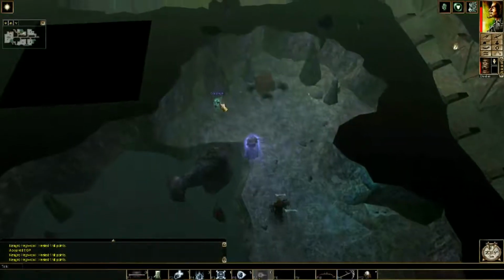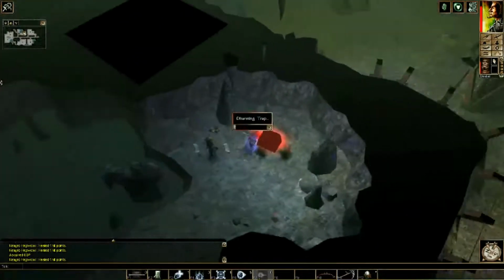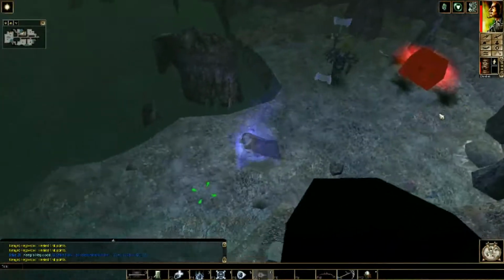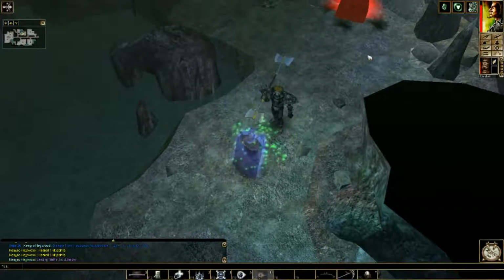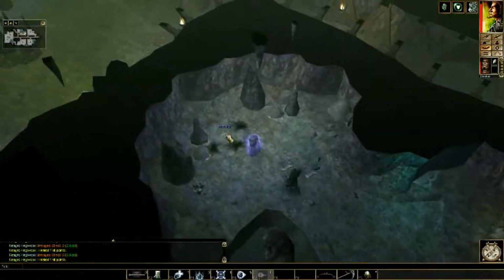So, this chest is obviously trapped, as you can see by the scorch marks on the ground. I just have to wait until I recognize it, and I will try to disarm it. Okay, since success is not possible and my disable device isn't high enough, we'll go ahead and just acid arrow it. Okay, and that took care of it. And we'll take whatever remains.